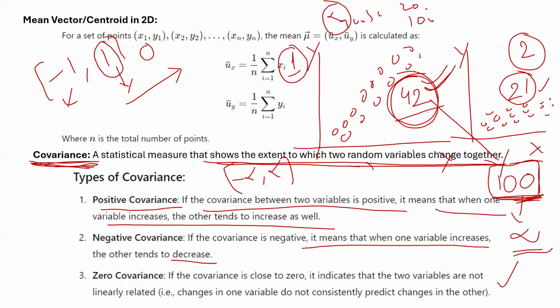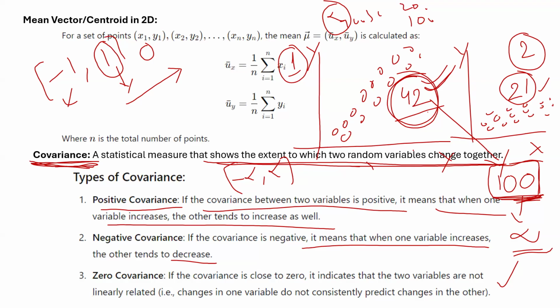If you take the other example, smoking, when you smoke more, your health will be low. When you smoke less, the health status will be more. So if one is increasing, the other one is decreasing. If one is decreasing, the other one is increasing. That trend comes under negative correlation. And as you said, like cooking skills and driving skills, there is no relation between those two data points. So such kind of things are said to have zero covariance.